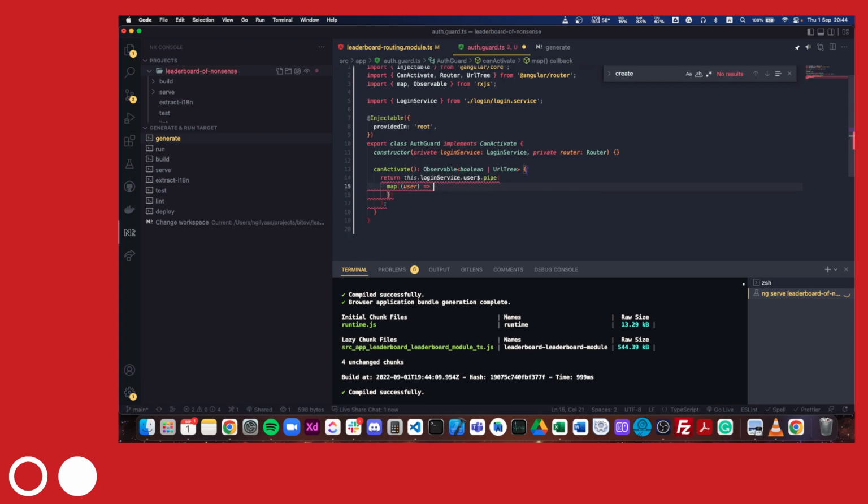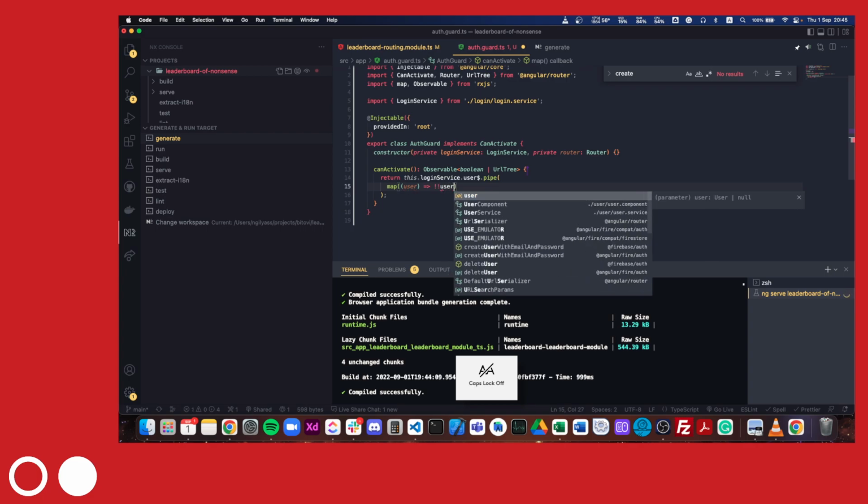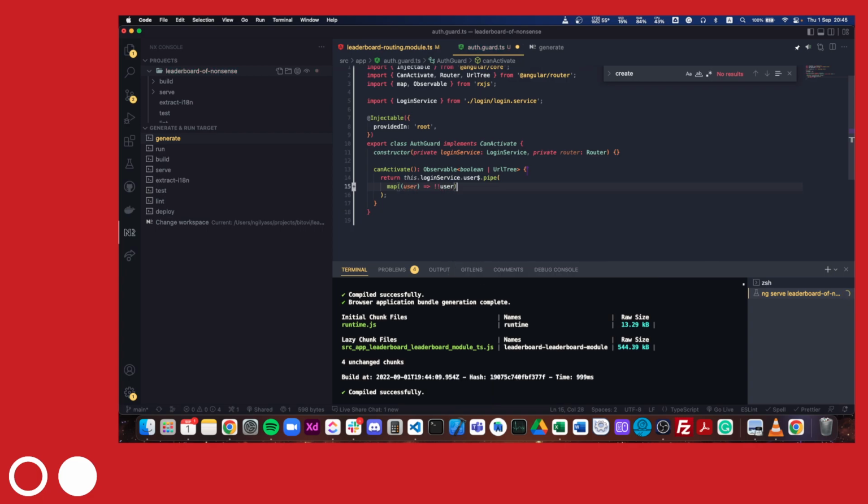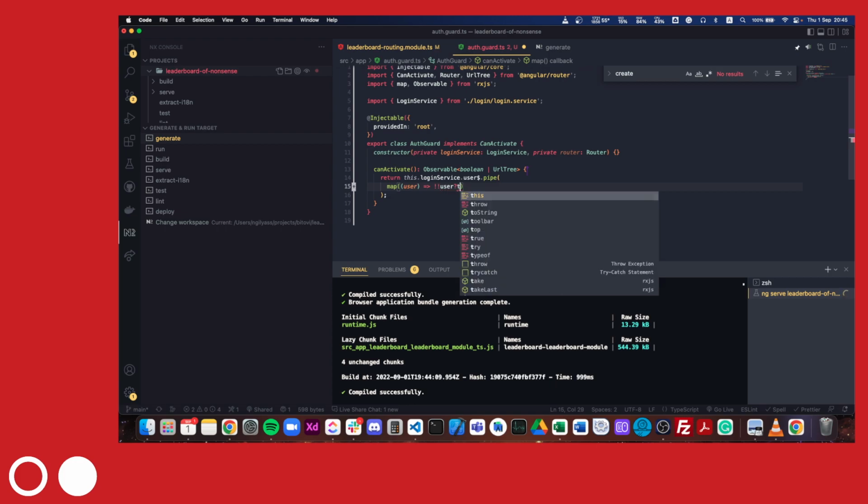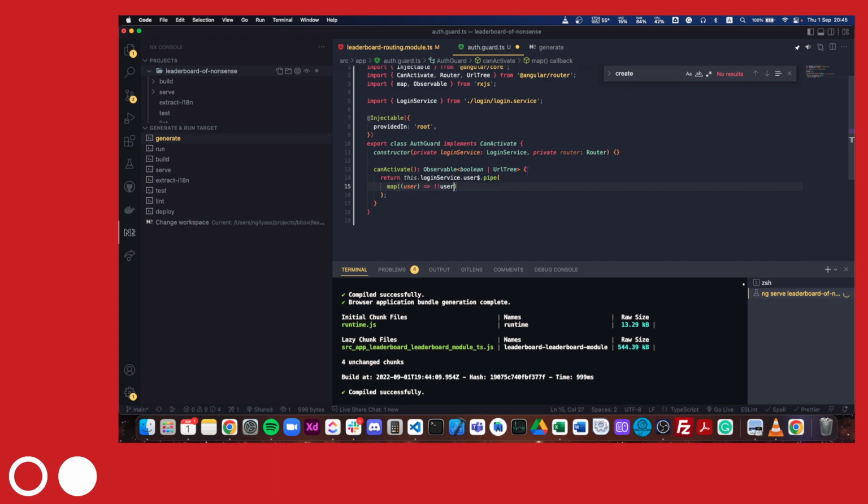Navigating? I don't think that's recommended. Yeah, because canActivate can return the URL tree, and that is a feature created just for this. Yeah, that's what it's for.